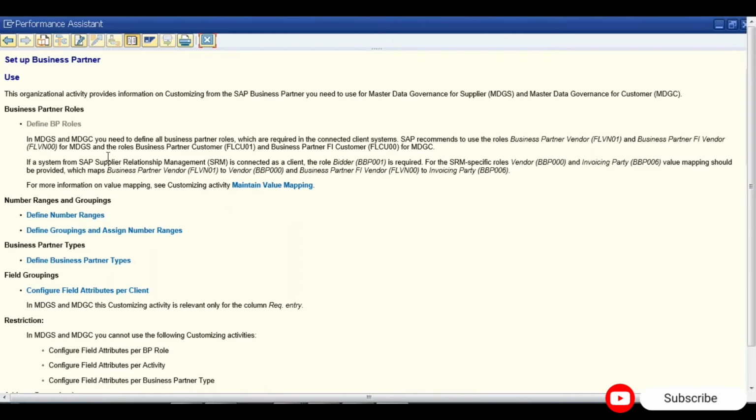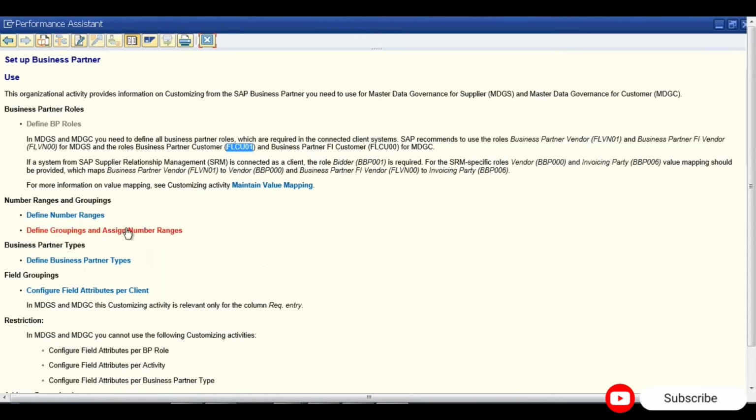But the major two roles we need to deal with for vendor are FLVN00 for vendor company code, then FLVN01 for vendor purchasing org, and then FLCU00 for customer company code, and FLCU01 for customer sales. Sorry, this is company code for customer, and this is sales for customer.